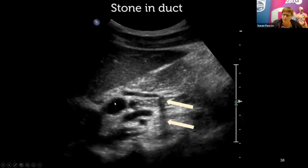Here's another one. We've got portal vein, hepatic artery is a bit more obvious. Here's the bile duct coming across. It doesn't look particularly dilated, but then you've got this echogenic area, and the giveaway here is more the shadow that comes behind it, because it could almost look like in this instance that you've just caught the edge of the bile duct, but that shadow gives it away that there's actually a stone in the duct.